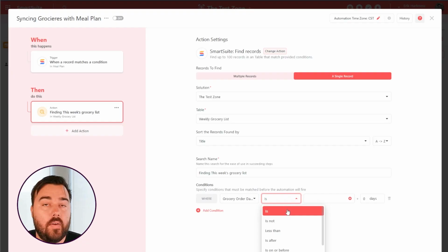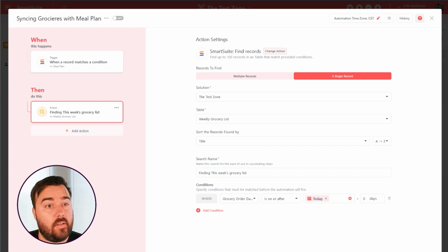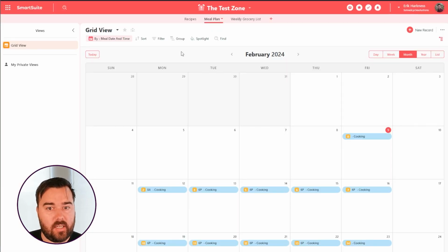And this is where it gets a little complicated because what we're looking for is the grocery order date. Again, we're going to be doing the end date. So in this case, instead of saying the grocery order date is on today, we want this to say that the grocery order date is on or after today. Now, the reason that is, let's just take a look back in the meal plan compared to the weekly grocery list.